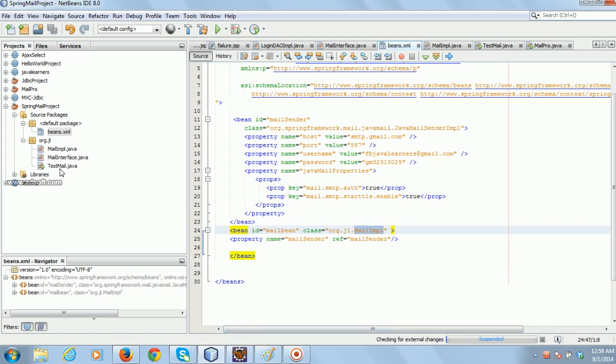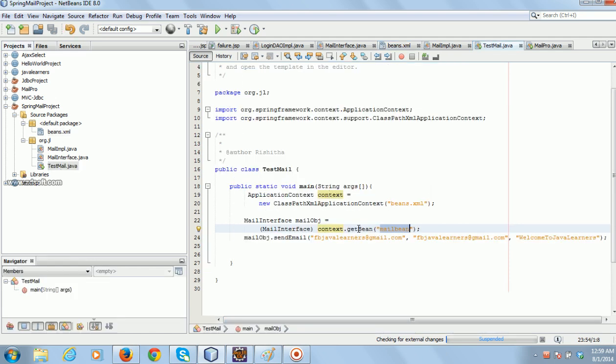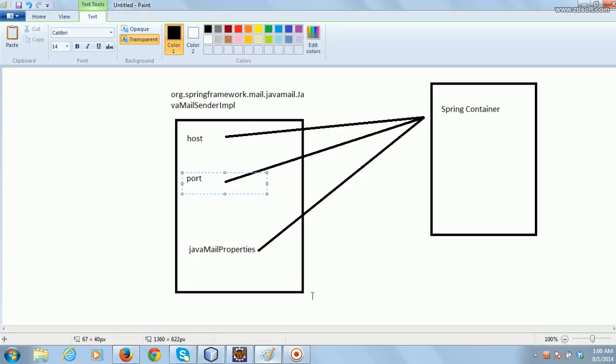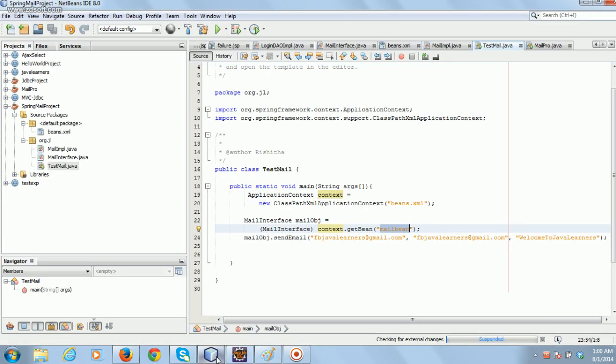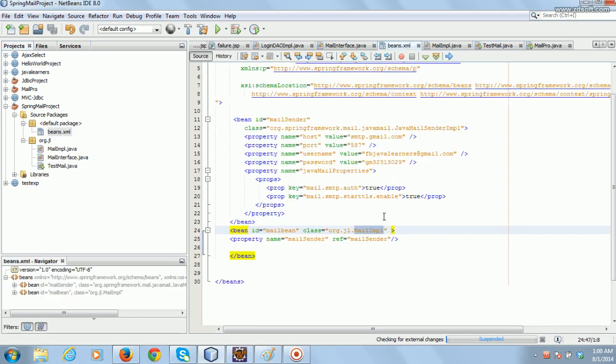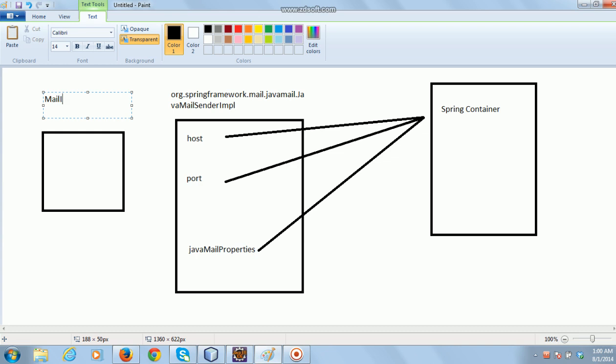The meaning of this line is, when you ask Spring to get a bean with the bean ID mail bean, it will refer to the class and create an object for mail IMPL.